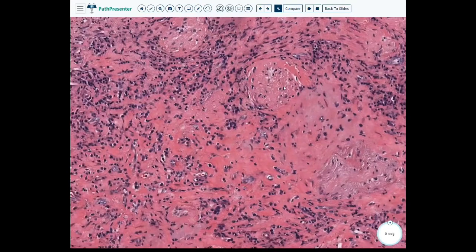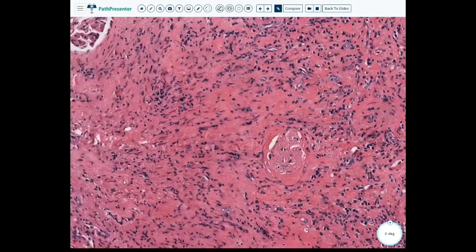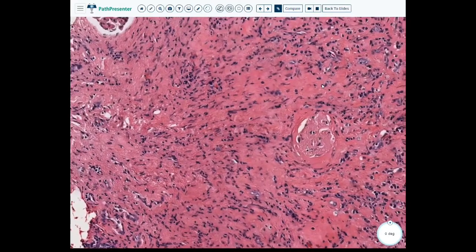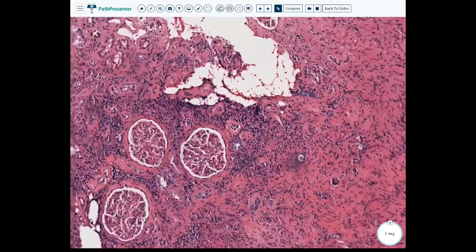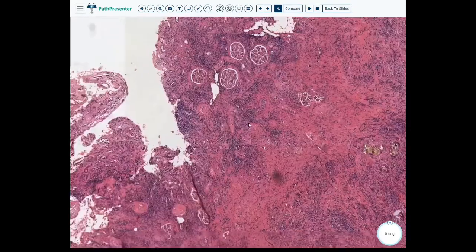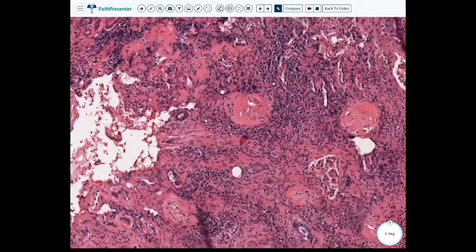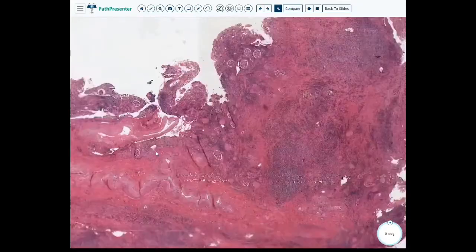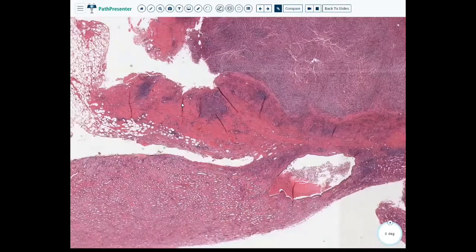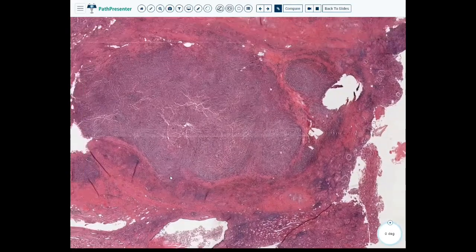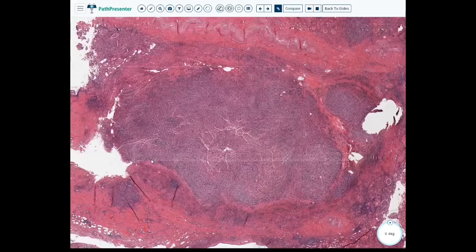I think it's just the staining's a little on the funny side because we see stuff like over here. And we wouldn't have Michaelis-Gutmann bodies just nondescript throughout the stroma. So I don't think that's real. And just more chronic inflammation. So for me, this looks more like xanthogranulomatous pyelonephritis. But that would be the differential that I would have for this case.